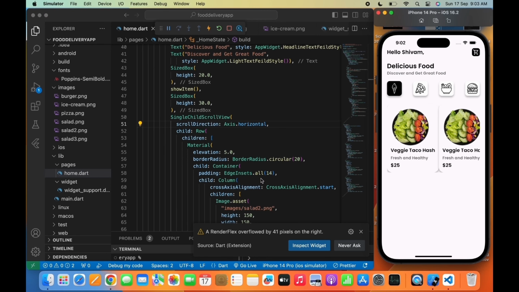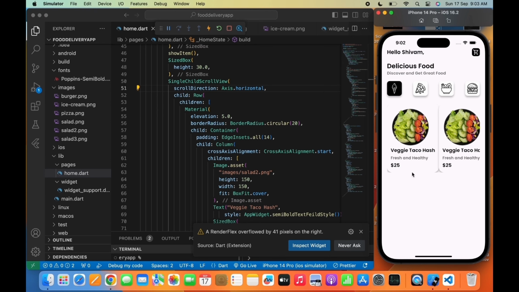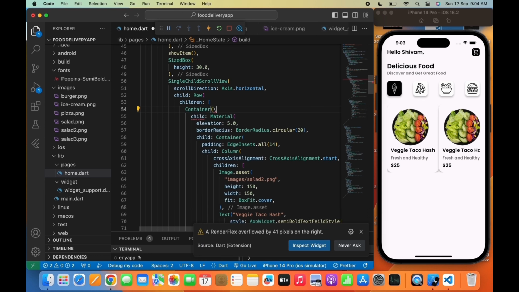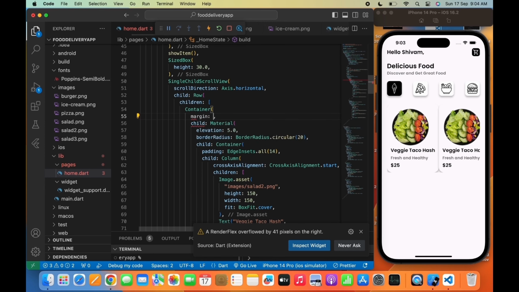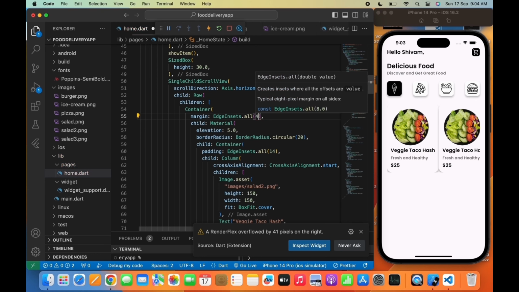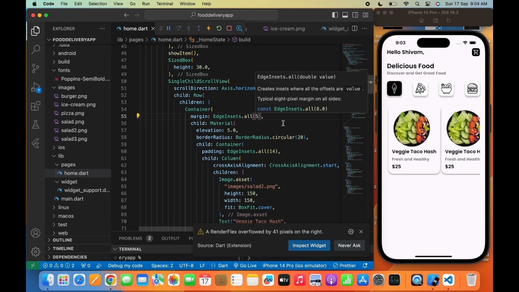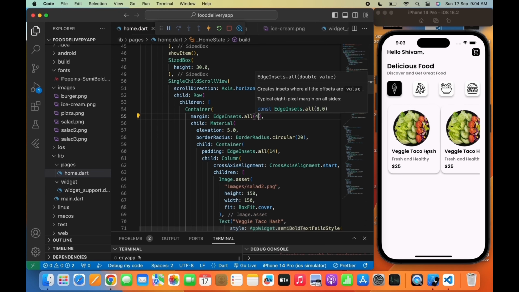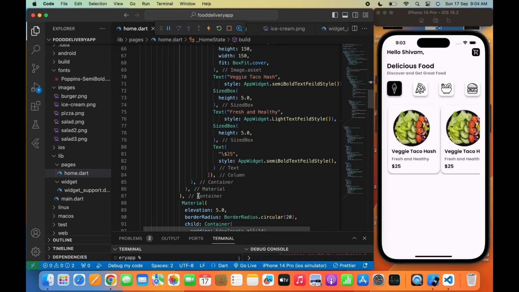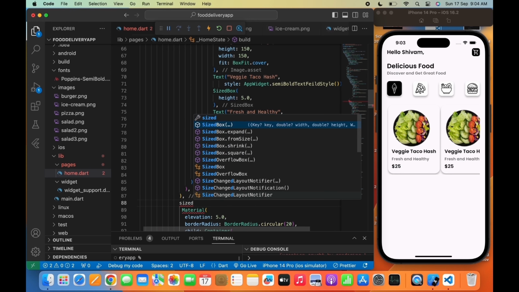So as you can see, after giving the single child scroll view, we are facing some space problem here. So I will give some margin inside the container, and will do the same for the other container.